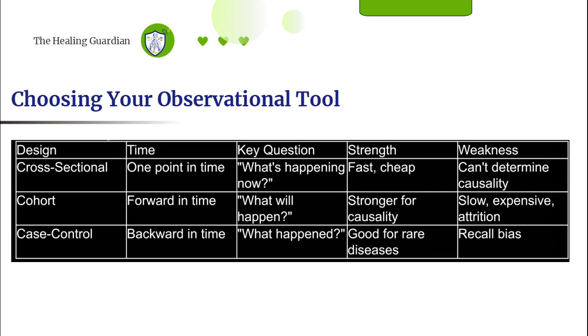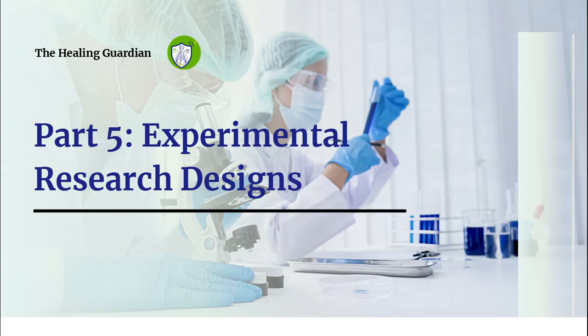That is why you say that your research question is very important, because it prevents you from wasting resources. Imagine wasting a lot of resources collecting cross-sectional data, which cannot fulfill the purpose of your research question. The cohort study is slow, expensive. The case control, the weakness is recall bias. So there is no perfect design for observation. It depends on the circumstances, on the research question, and your resources. So those are the observation study designs.